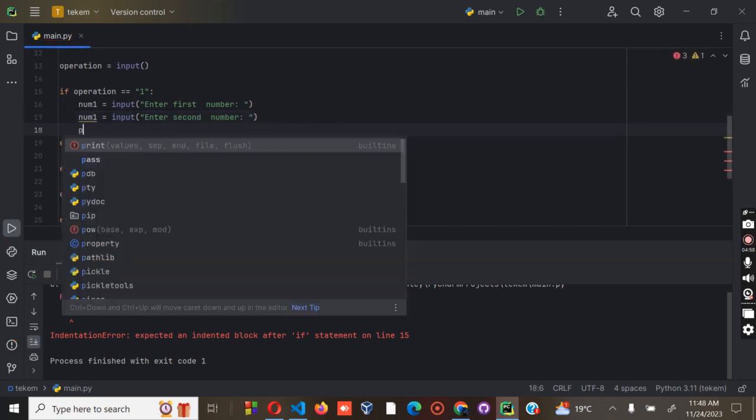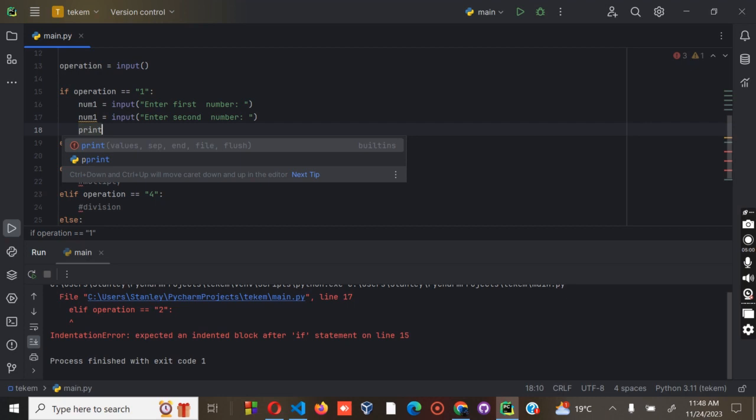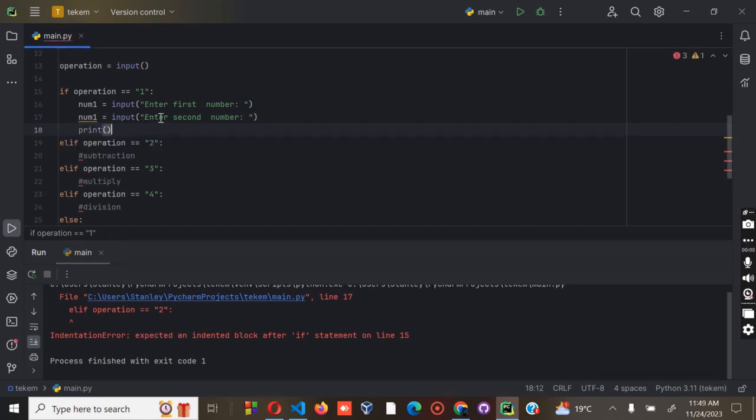Then you need now to print. What should you print? Okay, so we need now to print, because we are on the first one, supposed to be the sum. For the first one is supposed to be the sum of which number?